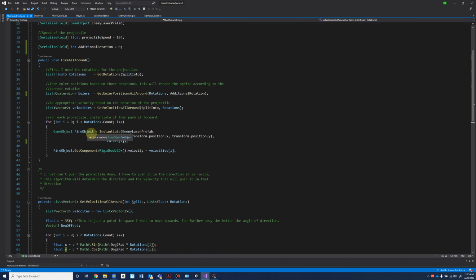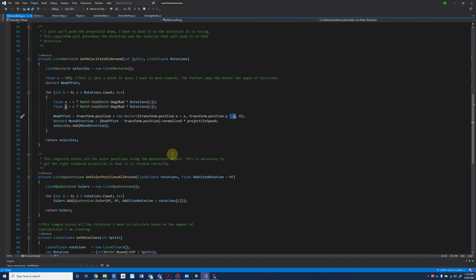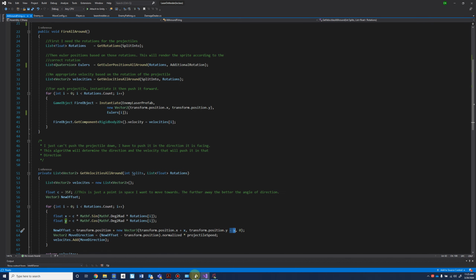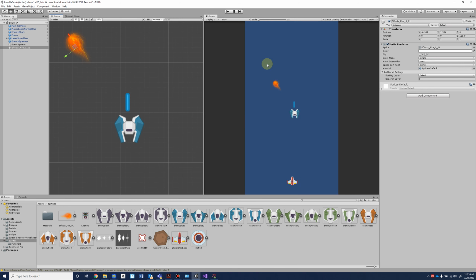And so now I can instantiate my object, my laser prefab, at my enemy's location with the Euler rotation direction, and then push that projectile in the direction based on the velocity that I calculated. And that's really all there is to it. There's really nothing more to it than that. And so that will create all of your projectiles to go in the correct direction, and projectiles that have a distinct head and a tail. If you need them to have a very distinct direction, you can move them in that direction as well.